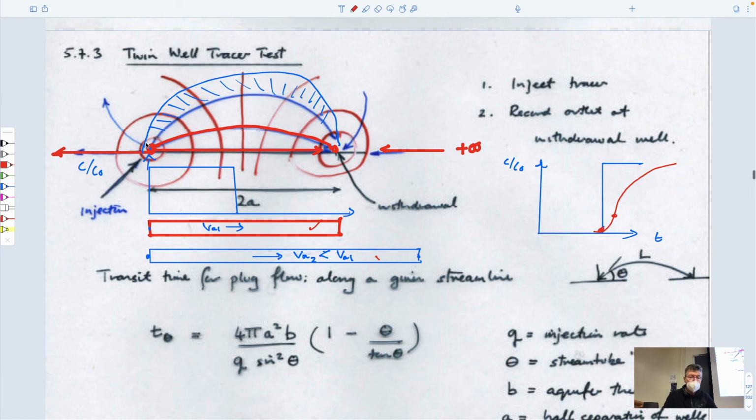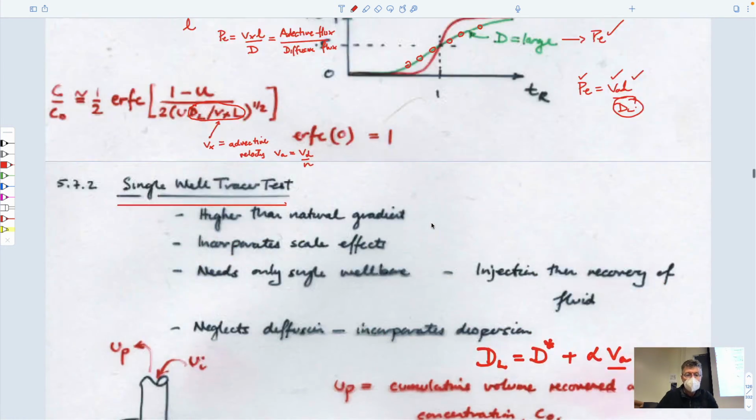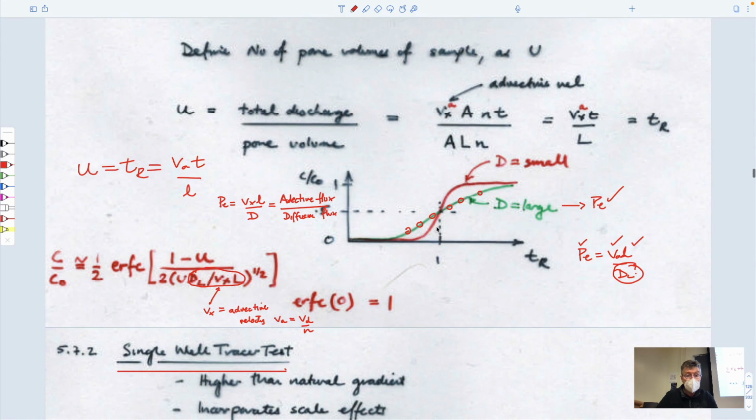The one that goes off in this direction and comes back in here is going to be even longer than this, so that will arrive later. And the one that goes to plus infinity and back will never be reached, right? Infinite time. And so this will never quite reach that asymptote. And so the importance of drawing this out is that this curve looks exactly like the dispersive curve for flow within a sample like this.